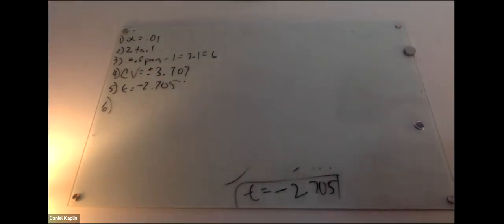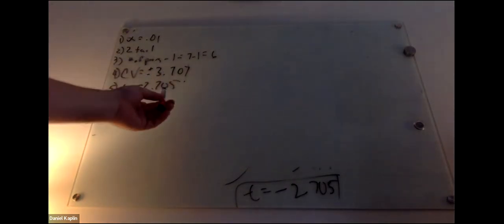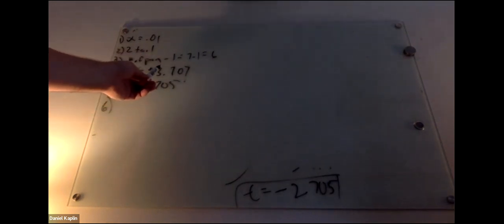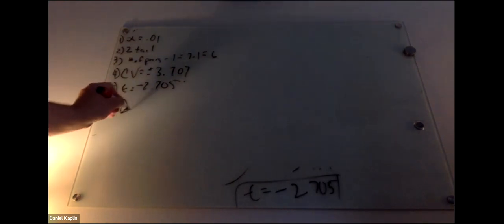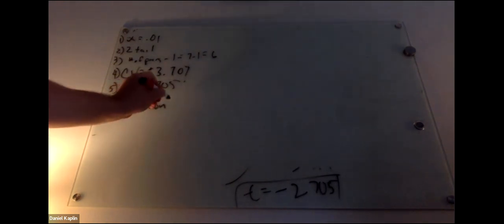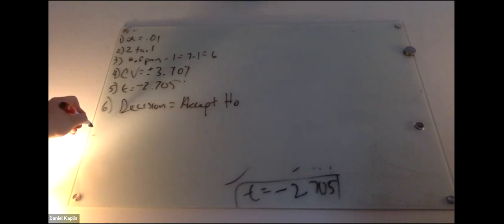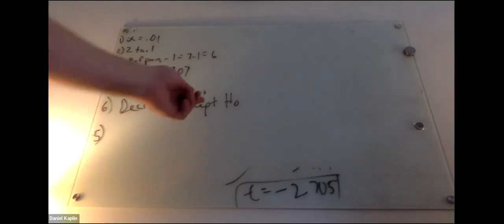Now, the second reason, and I'm going to be completely transparent about this, the second reason why I picked 0.01 is I got tired of rejecting the null. I actually wanted to show you what would happen when we compare it and the t-value is not equal to or greater than a critical value. So our decision here would actually be to accept the null, which would mean if we were using an alpha of 0.01, we found no significant differences between those people who watched with the television on versus studying with no distraction. That's what that would mean if we accept the null, right?